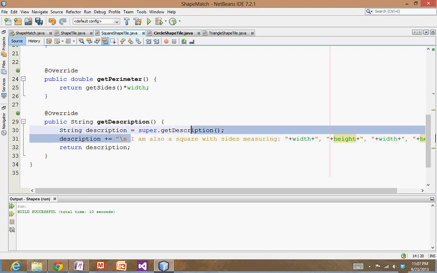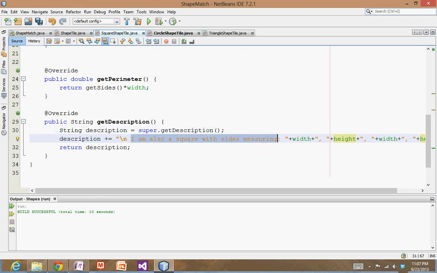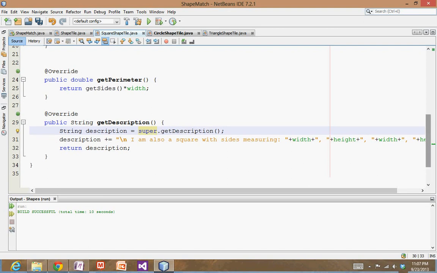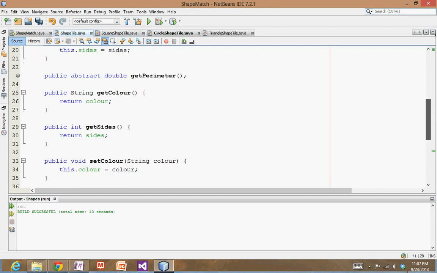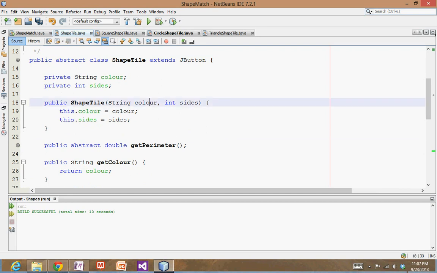So we're adding this line, given the specific class, whether it's a square, circle, or triangle, to describe a bit more about the specific child class. And we can actually grab the original description by the parent class by using the super keyword as seen here. Okay? Similarly, the super constructor here accesses the parent class's constructor directly and passes to it the values that the parent class's constructor takes.